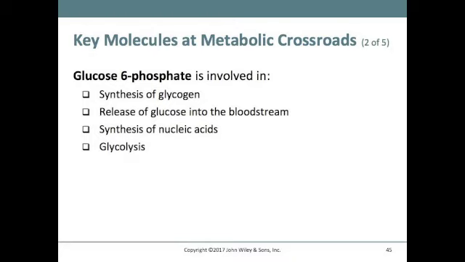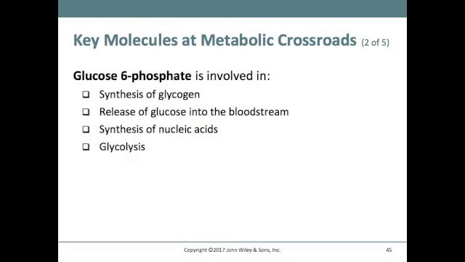So regarding the synthesis of glycogen, when glucose is abundant in the bloodstream, as it is just after a meal, a large amount of glucose 6-phosphate is used to synthesize glycogen. And glycogen, again, is the storage form of carbohydrates in animals. The subsequent breakdown of glycogen into glucose 6-phosphate occurs through a slightly different series of reactions. Synthesis and breakdown of glycogen occur mainly in skeletal muscle fibers and in hepatocytes.